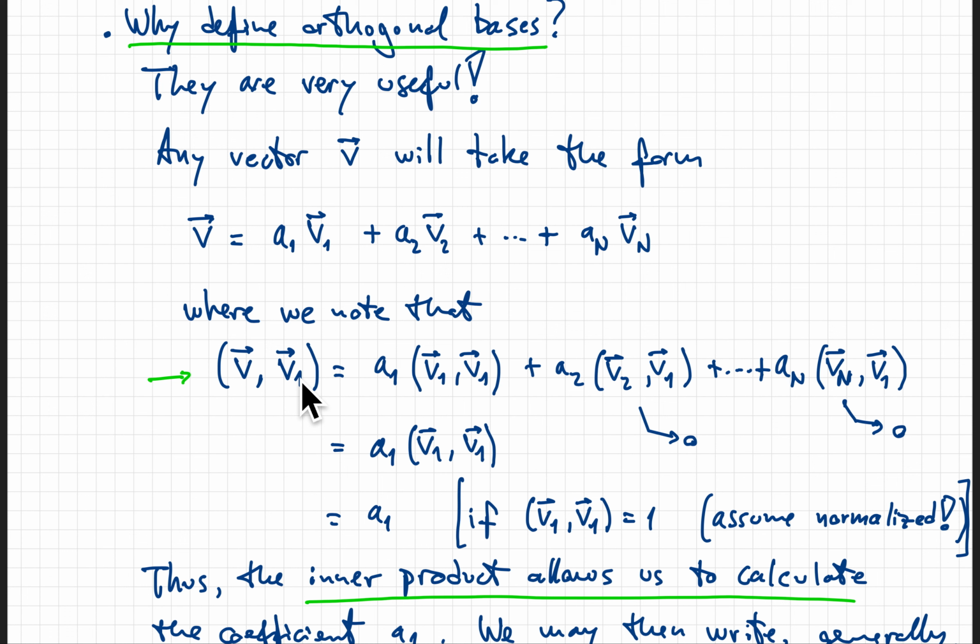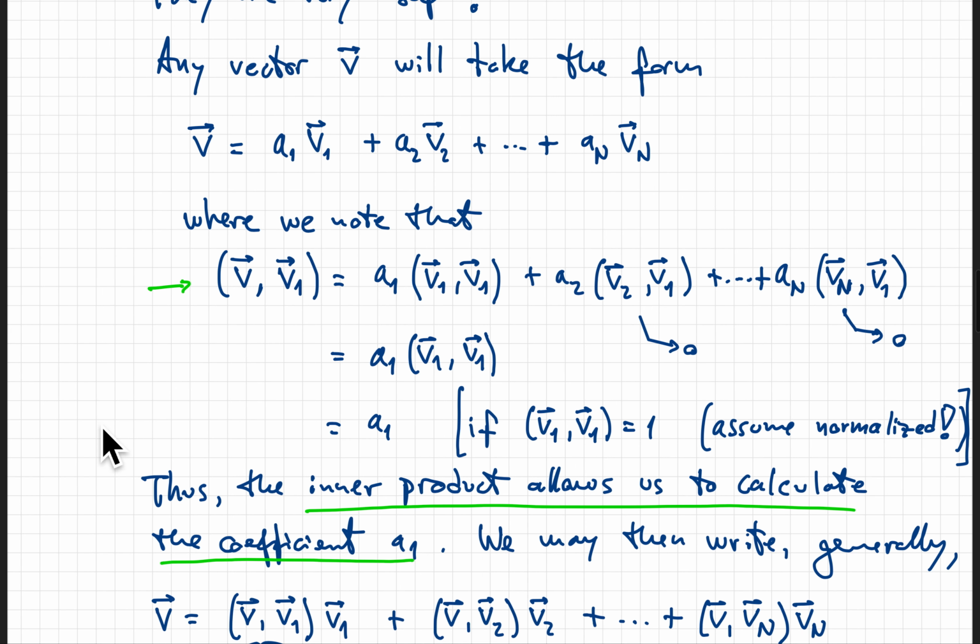Why is that useful? Because if you want to express your vector v in a particular basis that may be convenient for your system of interest or for whatever you're describing, then you will need these coefficients, a1 through an. And how do we calculate those? Well, you calculate them by taking the inner product of v with the corresponding vector in your basis. And so that's why this is useful. However you define your inner product, if your basis is orthogonal with respect to that inner product, then you can always play this game and say a1 is simply the inner product of v with v1, and that goes here. What about calculating a2? Well, it's the inner product of v with v2, and so on and so forth. So the inner product allows us to calculate those coefficients.